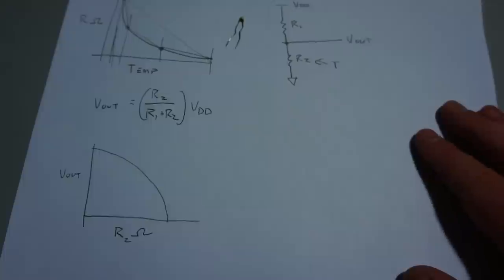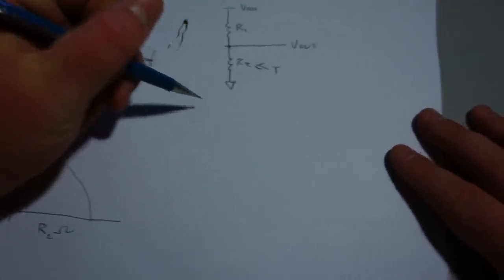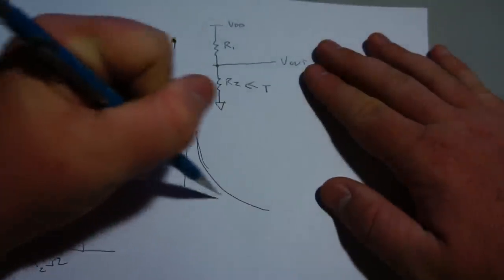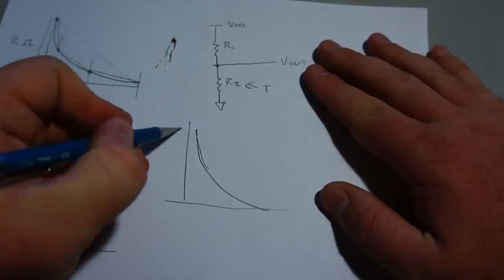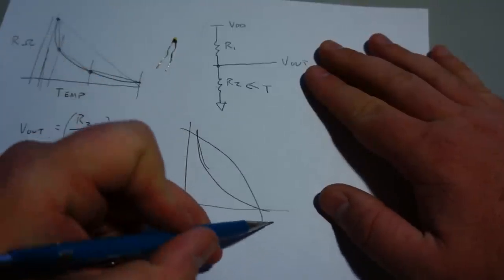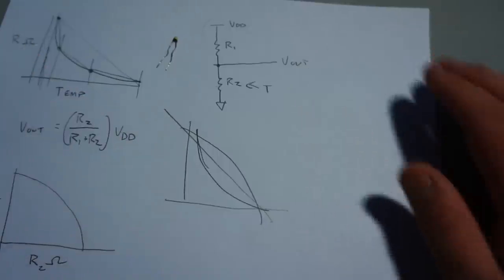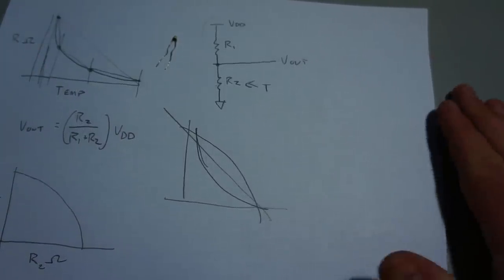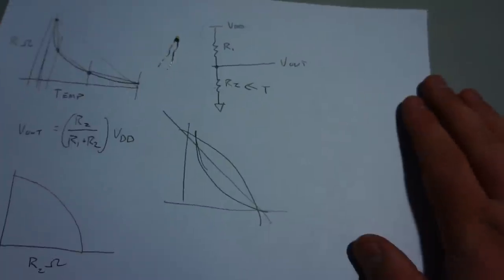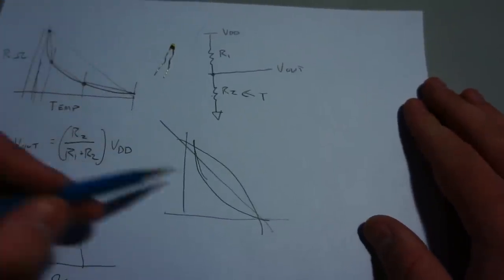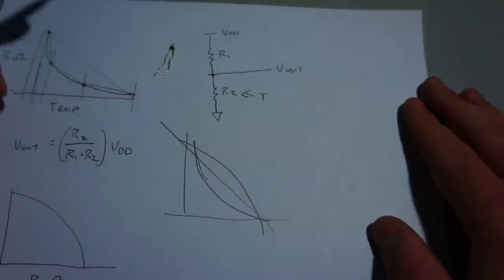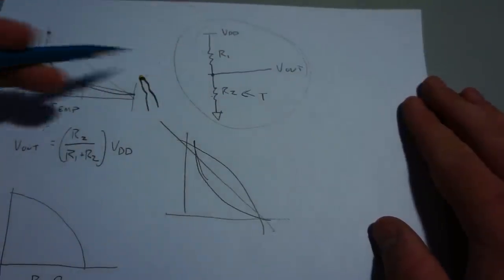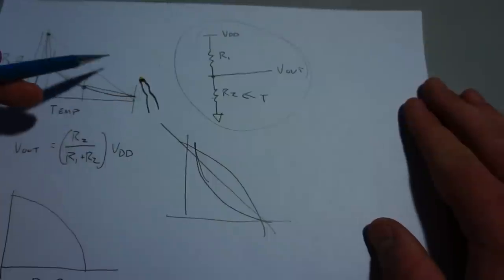So, what you can say about that is, if you have this graph, and then this graph, you get that result, more or less. But that is the theory behind, well, hand-wavy theory, I mean, there's some formulas that actually prove this. But that's the hand-wavy theory of why we use a resistor bridge when using a thermistor.